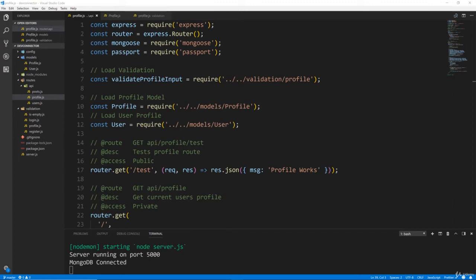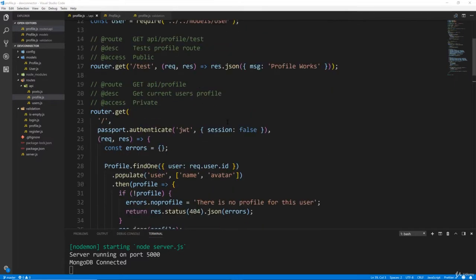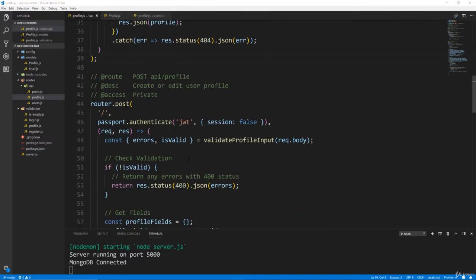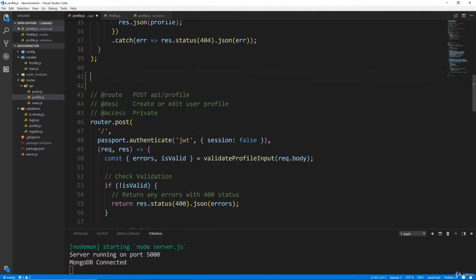In this video, we're going to create a couple more get routes for our profile. Right now we can get the current user's profile. We can also add or edit a user profile. Now I want to create a couple more routes, and one of those is going to be to get the profile by the handle. One is going to be to get by the ID. And I also want to create a route that's going to fetch all the profiles and serve them as a JSON array. Okay, so let's go right above our post request here.